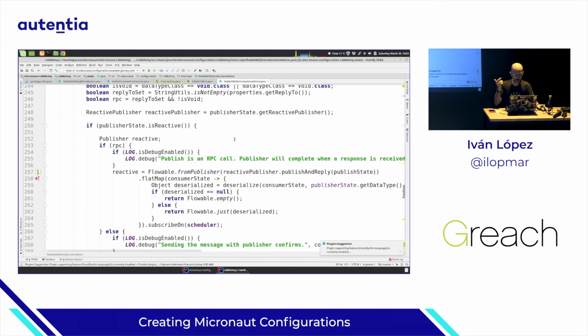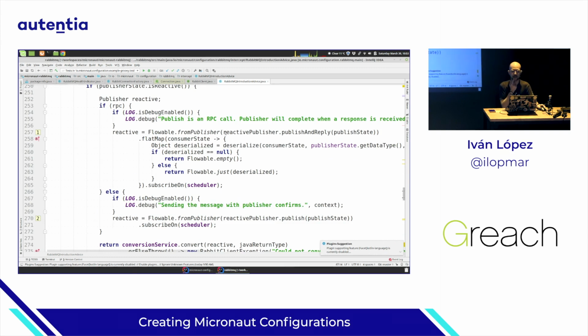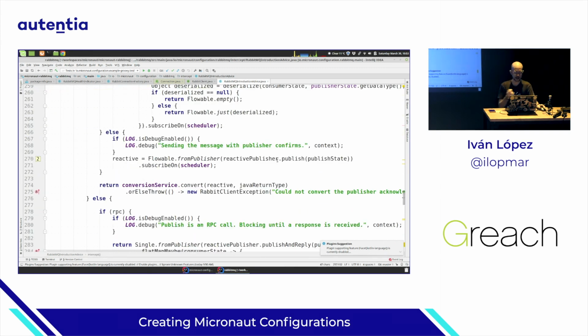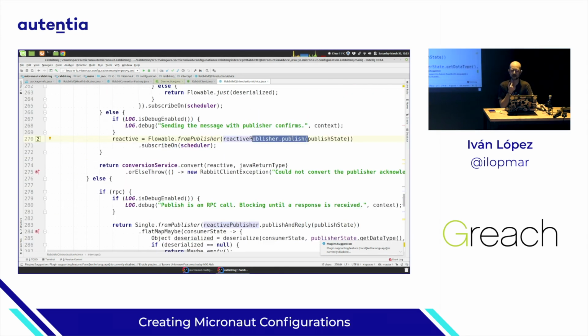But I'm only going to show you that, at the end, what we do is something like this: publish and reply, because this is for RabbitMQ RPC, or just publish, which is something like fire and forget. So we hide everything inside this, and we implement everything here, so our users don't need to worry about how this works. We care about that. So with these approaches, you make your users happy, right? Because they only need to define an interface, and that's all. They don't need to worry about all these low-level details if they don't want to.